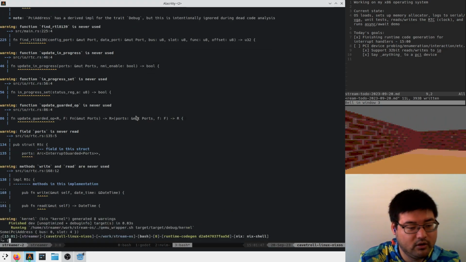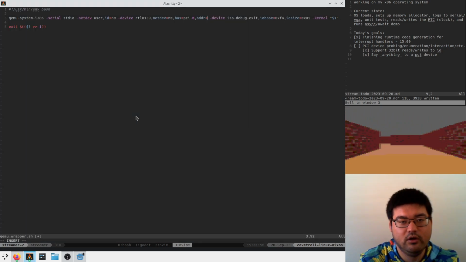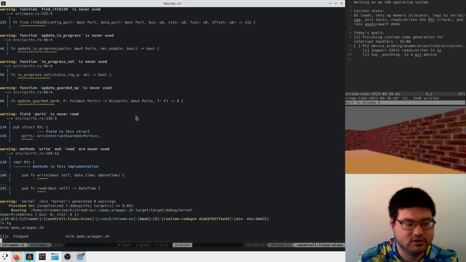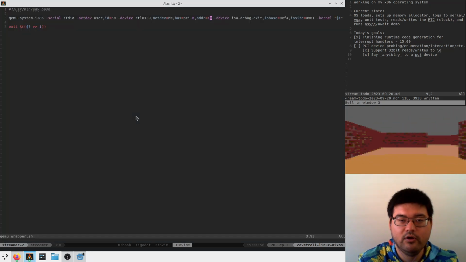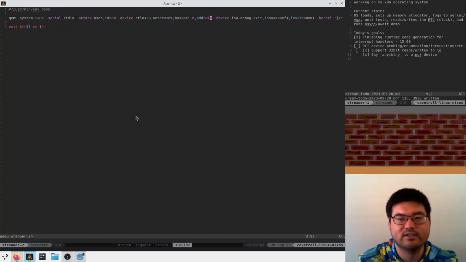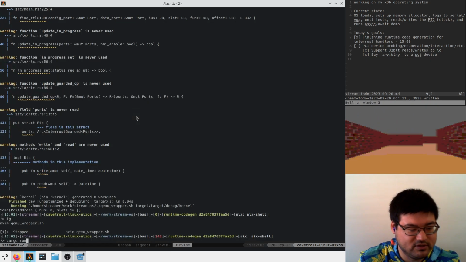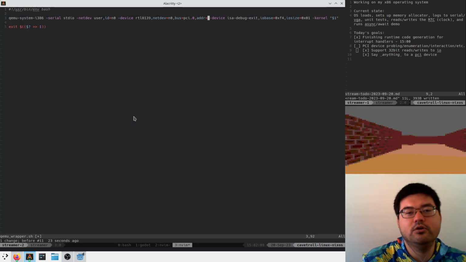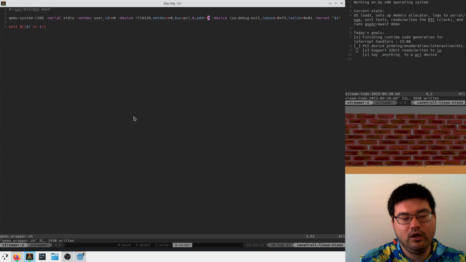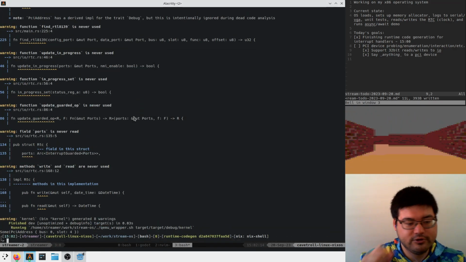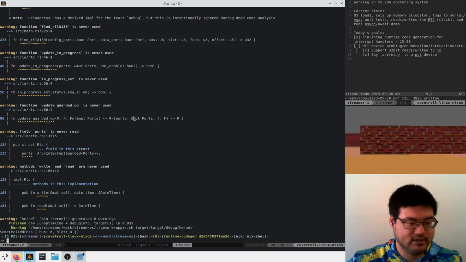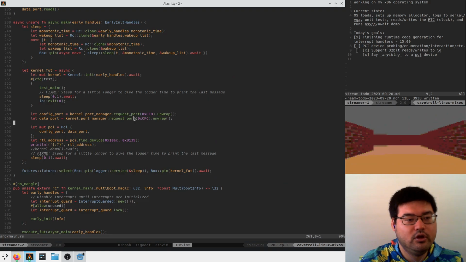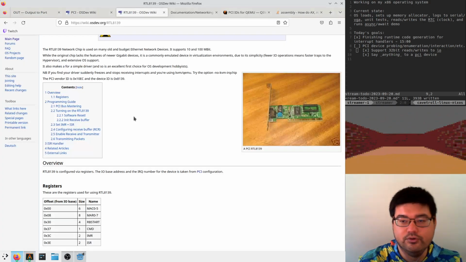So I thought that if I increase these, they would stay matched, but it looks like past a certain point, they don't. Oh, probably this is hex. So this would be 17. Cargo run plus 17. Yeah. So the address is taken in hex. Got it. Okay. So we have now confirmed that our scanning code is working correctly, because as we change the slot in QEMU, the PCI address does in fact match. So we now have access to our device.